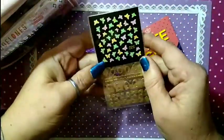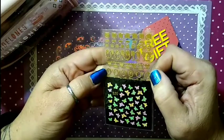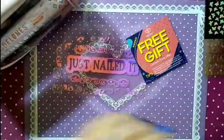We've got some nail stickers. We've got butterflies, and these are like frames. Circles, and well, they're ovals. They're really cool. I think these are really cool. The bottom row here, I like those.